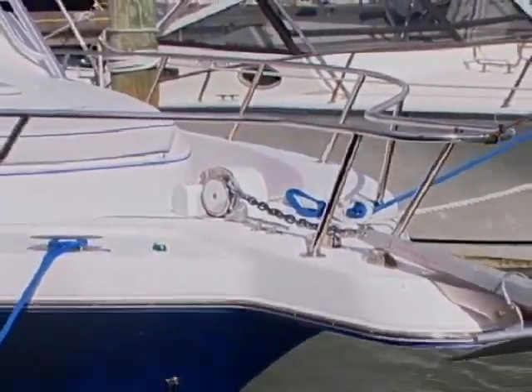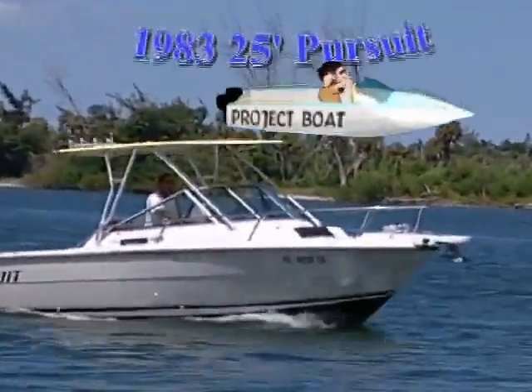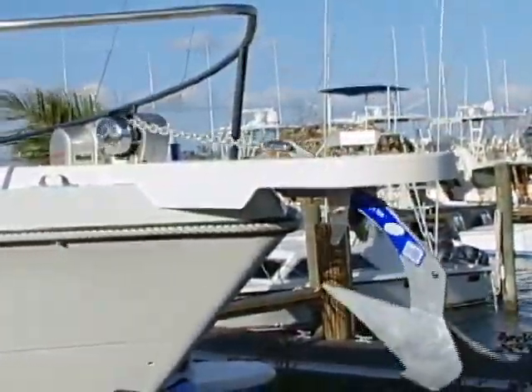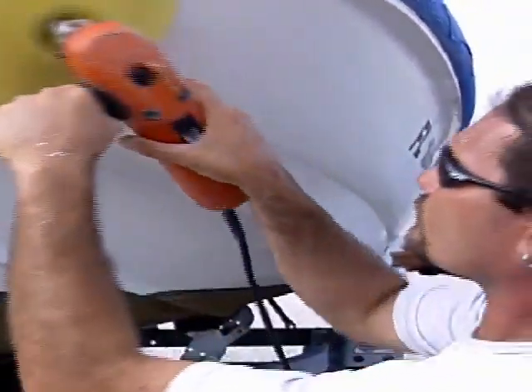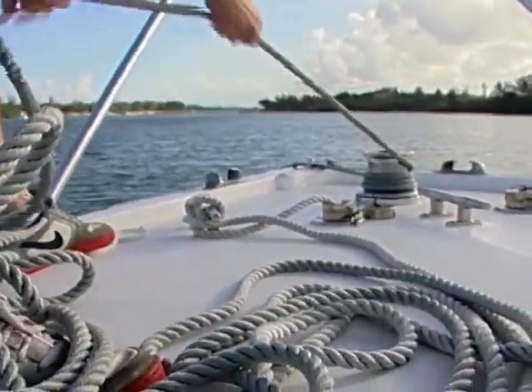What we're going to be talking about today here at ShipShape TV is the topic of windlasses — not only for this boat, but also we have a 25-foot Tiara Pursuit that has a bow pulpit on it. The original windlass on that only lasted a couple of years and it broke, and we want to upgrade things. Not only will we look at the different windlasses that are available, but we're also going to take a look at some of the machines you can use to address the various finishes on the boat — gel coat, paint, or anything like that. Once we have an installation done on this boat as well as the Pursuit, we're going to come out on the water and show you a few tips on how to use the windlass.